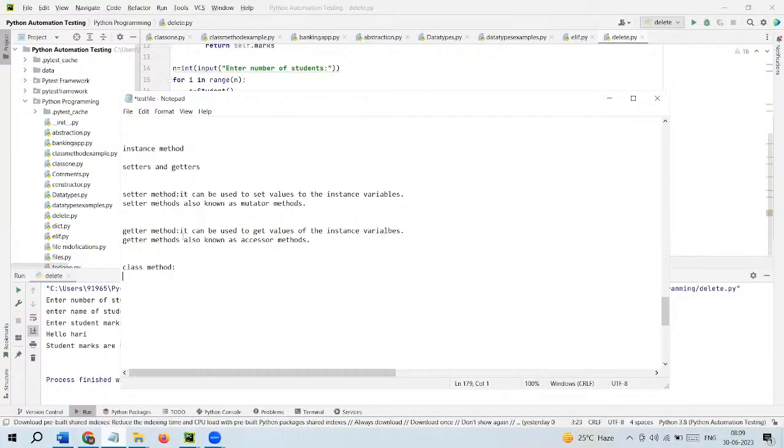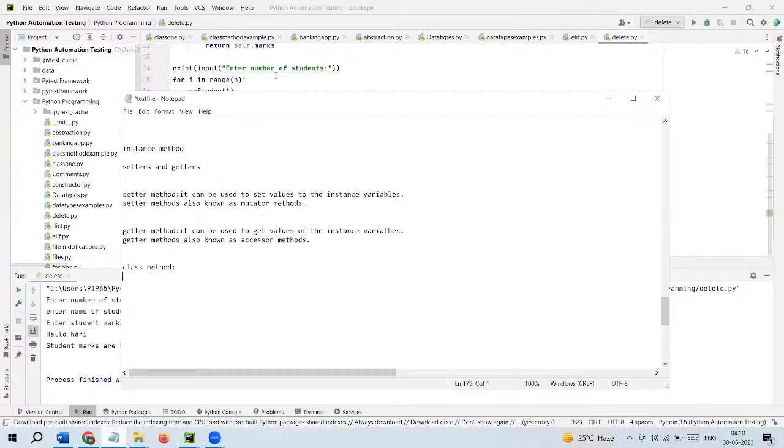Decorator means annotations in Java, the @ symbol. For a class method, we should provide the cls variable at the time of declaration, not the self variable, because it's not an instance method or instance variable. We use a separate variable called cls while creating class methods. We can call class methods by using the class name or an object reference.